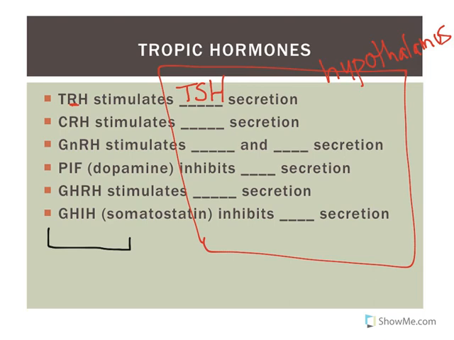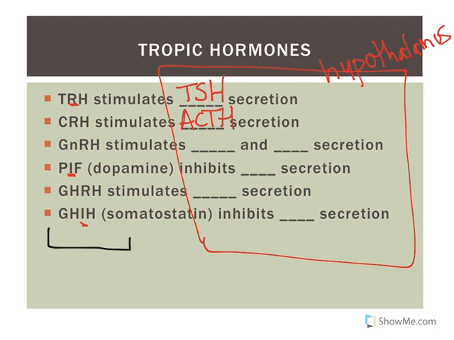So I'm going to jump down to the bottom where you see the I's here. You notice those stand for inhibitory. So they inhibit the secretion of a hormone. So we'll come back to those. So you have releasing hormones and you have inhibiting hormones. Now the second one is corticotropin releasing hormone, or CRH. That stimulates the secretion of ACTH by the anterior pituitary gland, which is short for adrenocorticotropin hormone. The cells that produce that are called corticotropes.